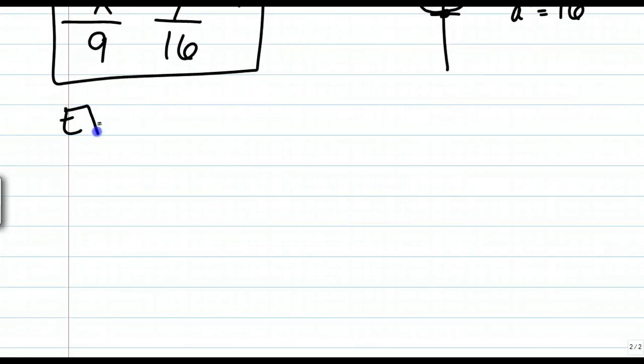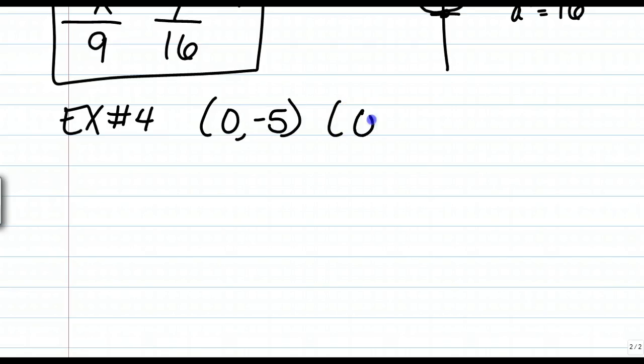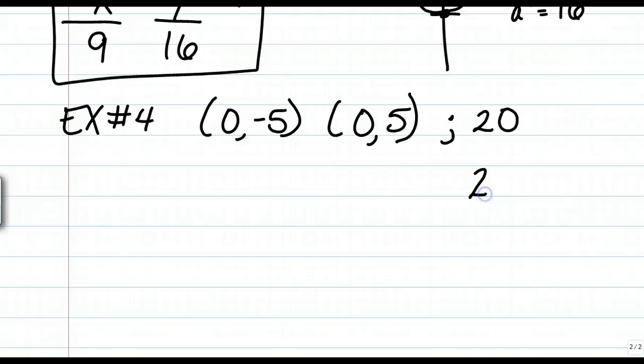Last one, example number 4. Sometimes it'll say find an equation of an ellipse given 2 focus points. So something like this will give you 0, -5, and 0, 5. And it will also give you your sum of focal radii. And what that means is when you have your ellipse and you have your major axis, it's giving you that distance. So that distance is going to equal 2a. So always make 2a equal to 20, or whatever it is. This is your sum of focal radii.